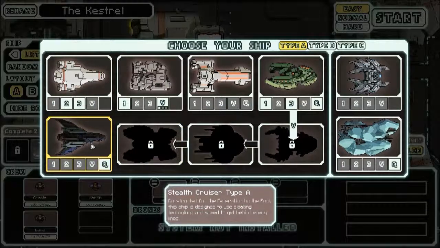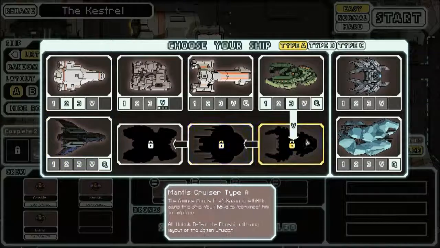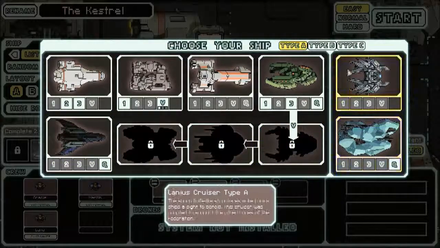I like the name of that one. The stealth cruiser. Yeah. I wouldn't recommend that one for you. It's got no shield, so you will die pretty quick. For a beginner, I get one fight, boom, done. Alright, so you might want to pick a ship. Why don't you pick the Zoltan Cruiser? That's the one you like the colour of.